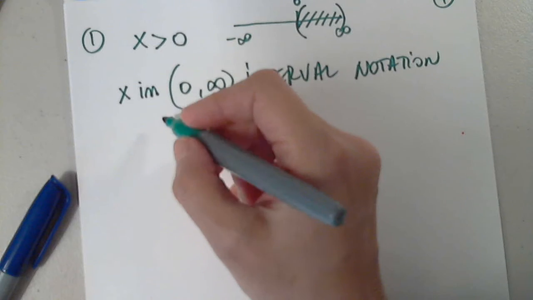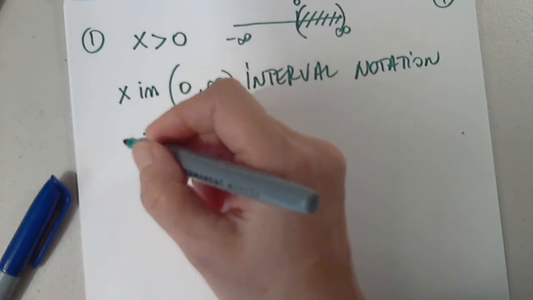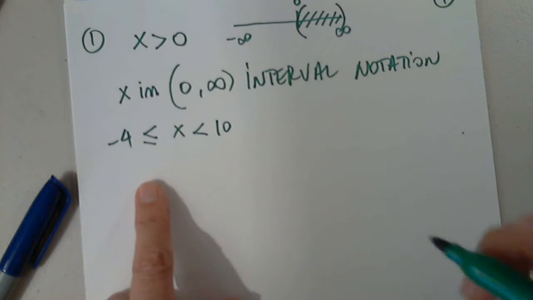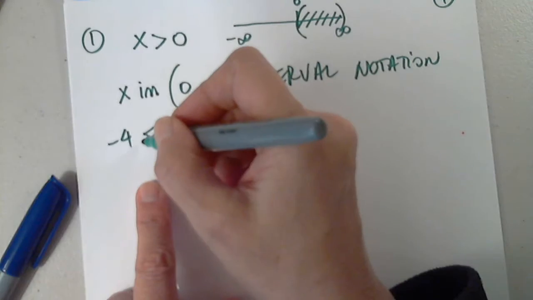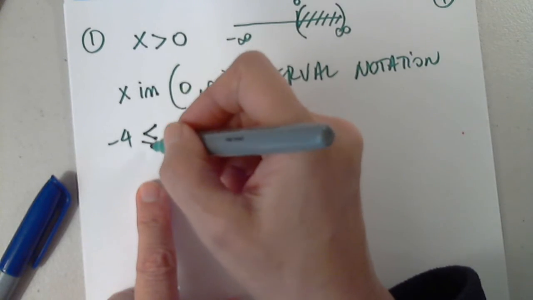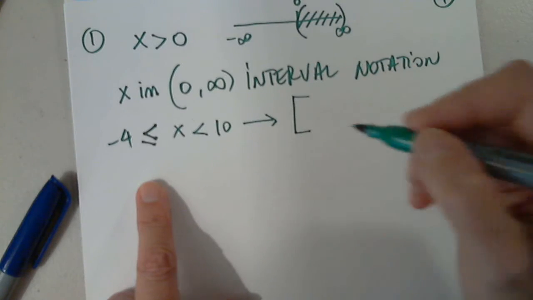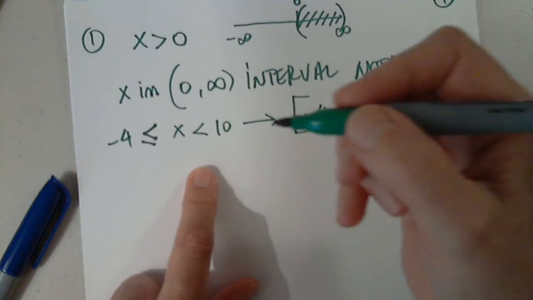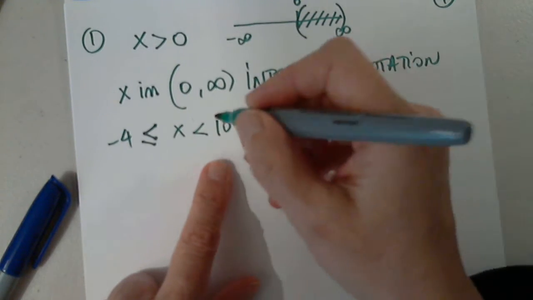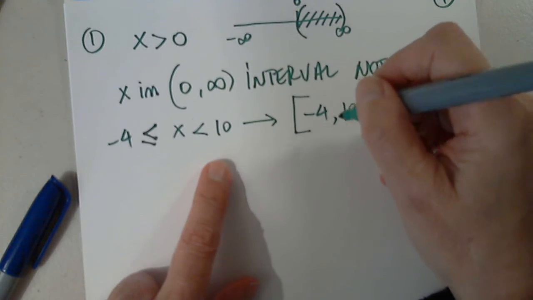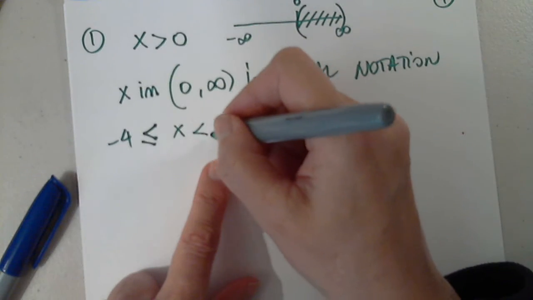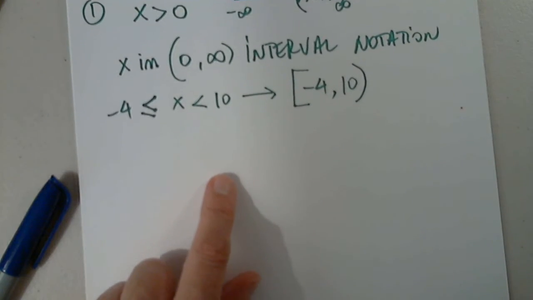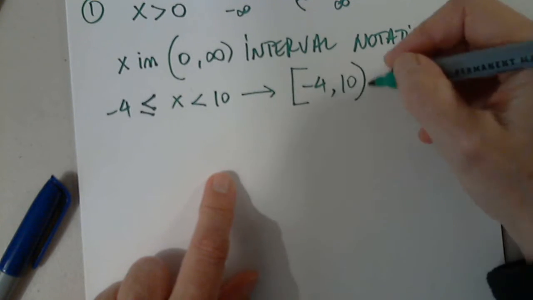Another example would be, let's say, x between -4 and 10. How do I represent this? Whenever the inequality symbol has the equal symbol, I have to use a bracket, which is -4. Then I write a parenthesis. I write 10, comma, 10, and there is no equal symbol here, which means parenthesis.